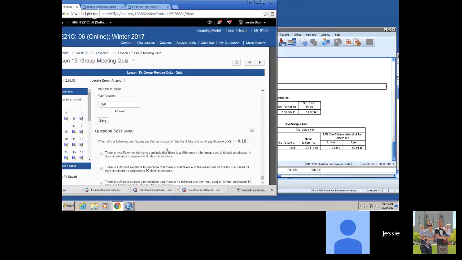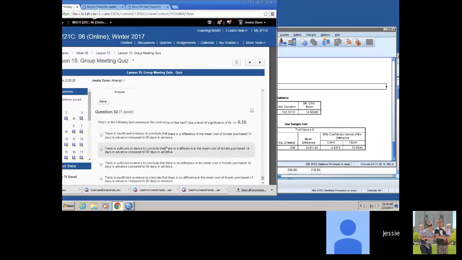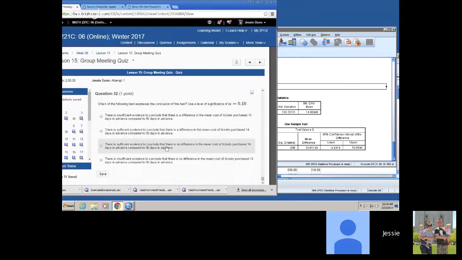So we reject. Wait, yeah, we reject, and there is sufficient evidence to conclude that there's a difference in the mean cost of tickets purchased 14. So the third one? Wait, hold on. No, it's the mean of purchase days in advance compared to 90 days in advance. Wait, where's the difference in here? Cost? No, oh, because it says no difference. There is a difference. Okay, got it.